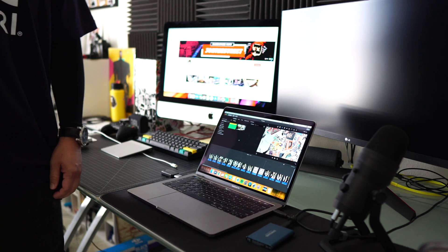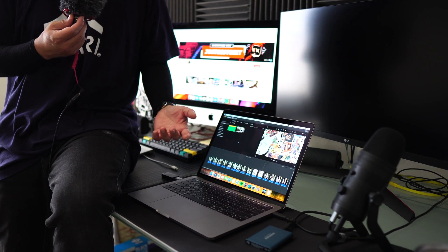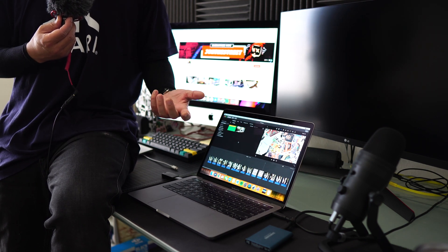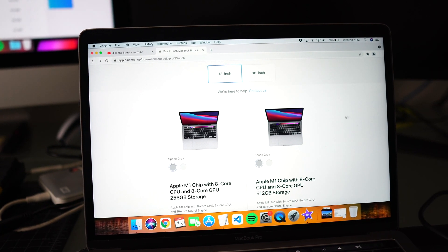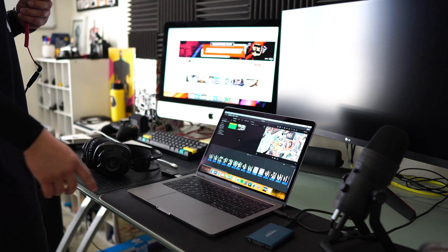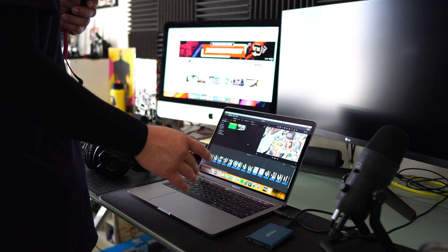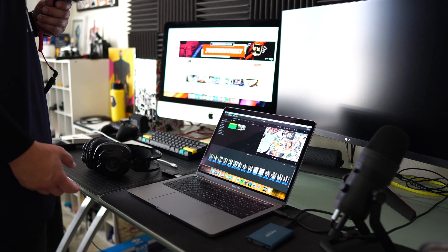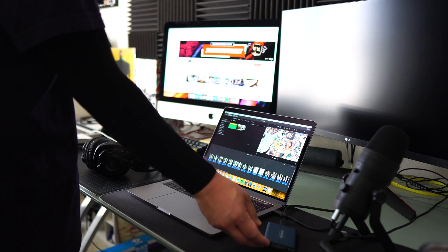If I wanted to upgrade today to a MacBook Pro and gave away my 2019, would I get the M1 chip ones or look for a used one? For me, the current M1 chip MacBook Pros — I don't want that model because it only has two USB ports. I use almost all of my ports on this. I bought the 2019 MacBook Pro with the four-port model, the higher configuration, because I connect so many things — like an external Samsung T5 drive.